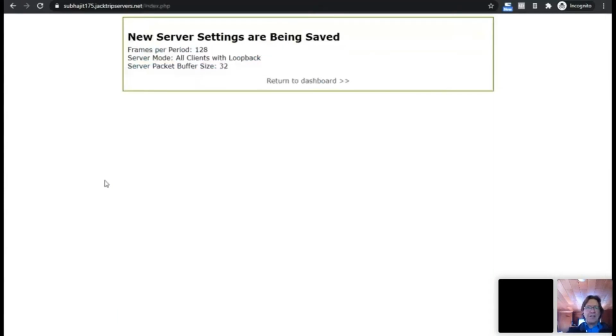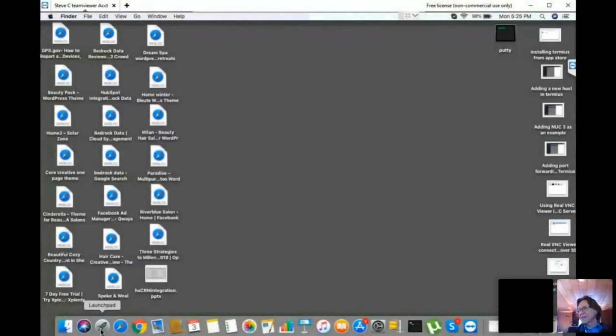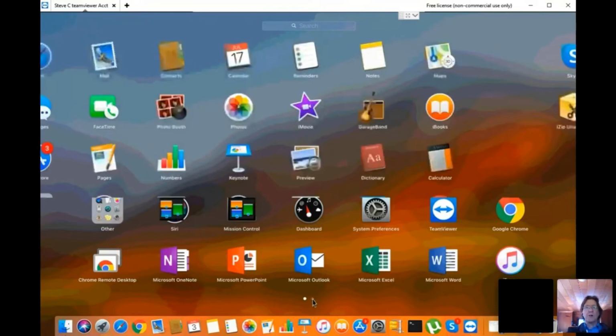I'll just narrate a little bit if you don't see it. What we saw there were the settings that you would see similar to what you might see with Pro Tools or any audio related stuff. We've tried to make a GUI interface, and that's on the server, and then you need to match it on your local software on your computer. So I think you've got that coming up, right, Subhajit?